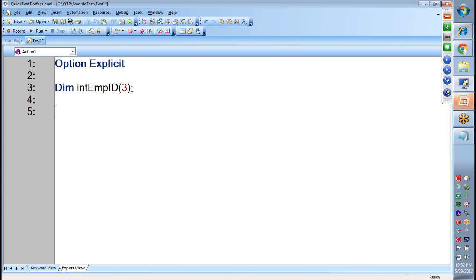4 values. So I have to assign values to this array. Employee id of array index always starts from 0, so employee id of 0 equals 0.